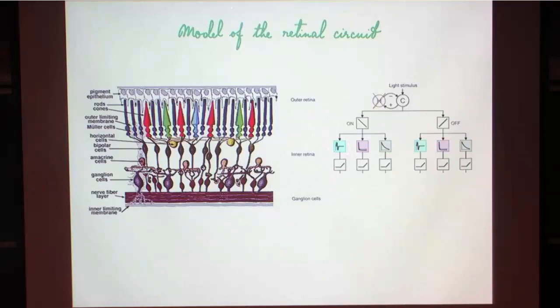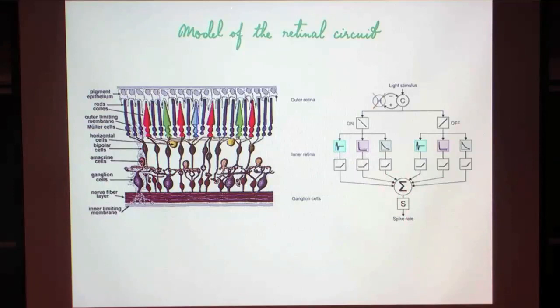So one fast one, which basically takes a derivative of its input. One that has a slower derivative, or if you want, is in between a derivative and an integrator, and this is just integrating with an exponential leak. Okay? So you could think of this as a very fast transient bipolar cell, a slower transient, and a sustained cell. And then it's rectified, as in the models of Tim, and then we sum them. We sum this input into the ganglion cell, and this, after rectification, will give us a spiking rate.